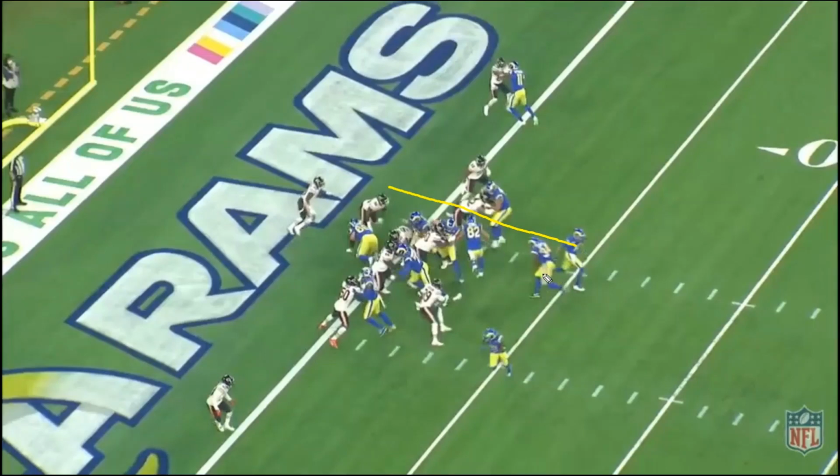Malcolm Brown has it. And what are we setting up here? We have a man to the second level who did not get Roquan Smith. He has defeated that blocker. So now we're going to have Malcolm Brown and Roquan Smith meet right here at the goal line. Winner gets a touchdown. Well, if it's Roquan Smith that wins, we move on to the next down. But what happens?